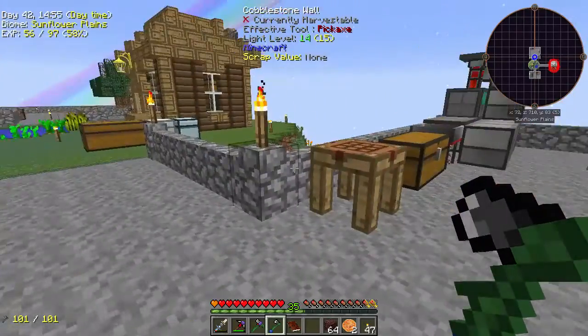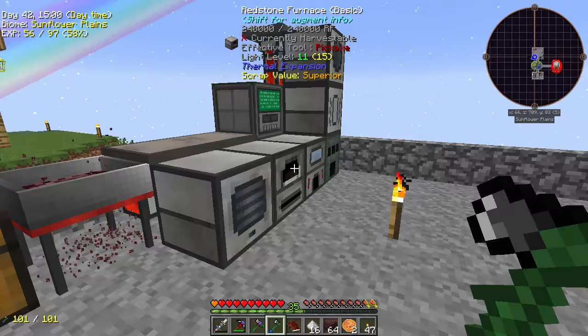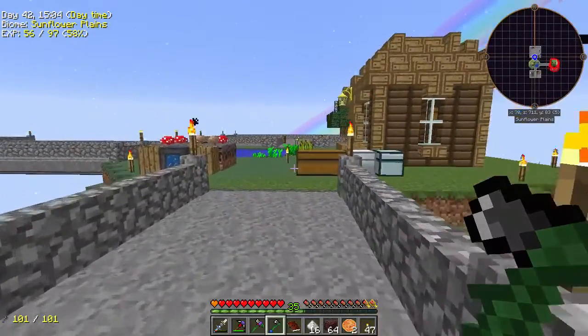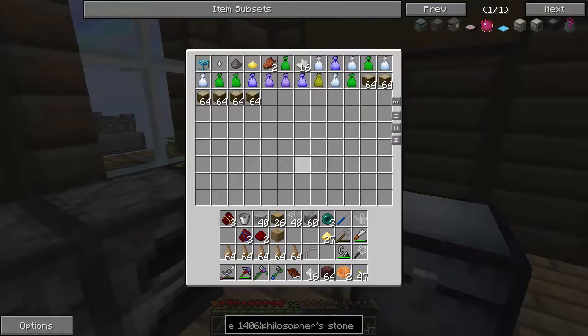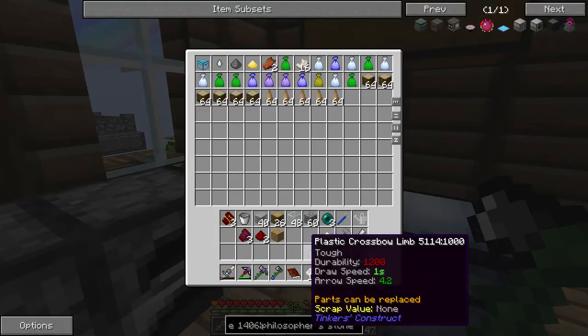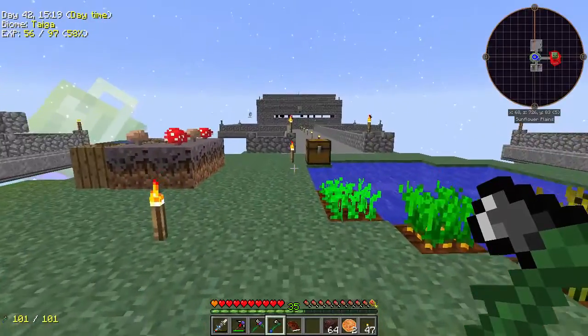We'll see how good this is. I don't actually know if it will be worthwhile. But we have it, so does this have EMC? Okay, they all do. Cool, so let's throw this stuff in here. We're not going to be using MFR stuff yet, but there is a crossbow limb.